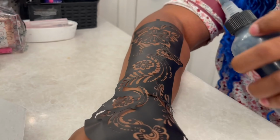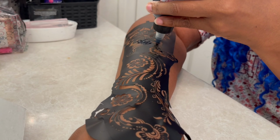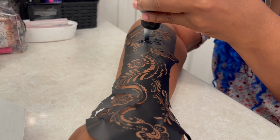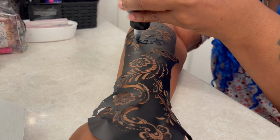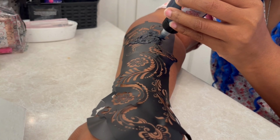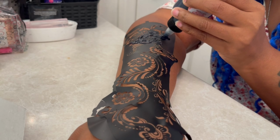And also, I'm doing this right after a shower, but it's best if your skin is clean. Of course, if you're out in public and someone's doing one of these tattoos for you, then you can't help it. But if you're at home like me, do it after you get out of the shower, cleanse your skin, dry it off. You can even take a little cotton ball with some peroxide on it and rub it on your skin to kind of dry it out so that it can really receive the gel well.